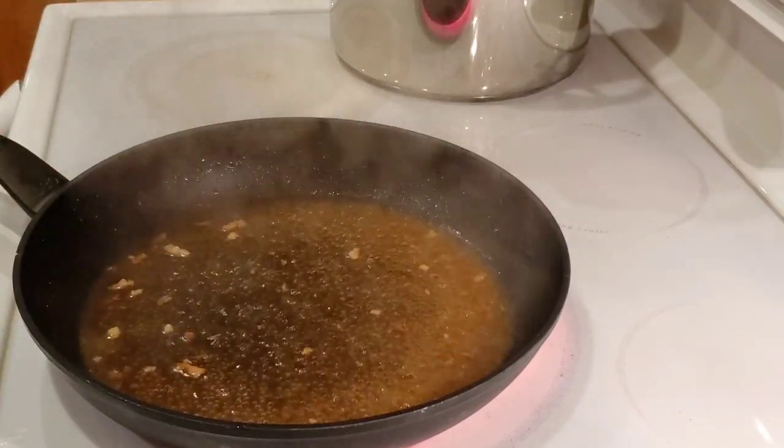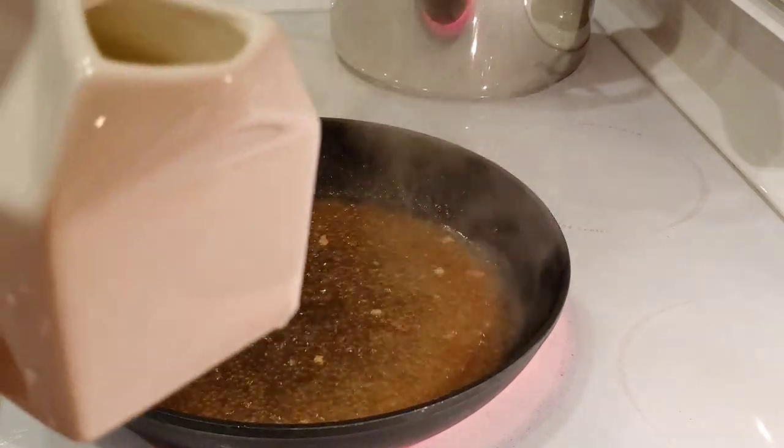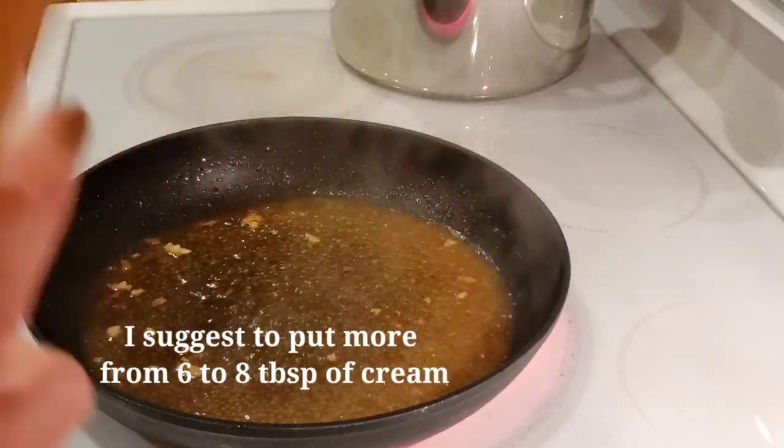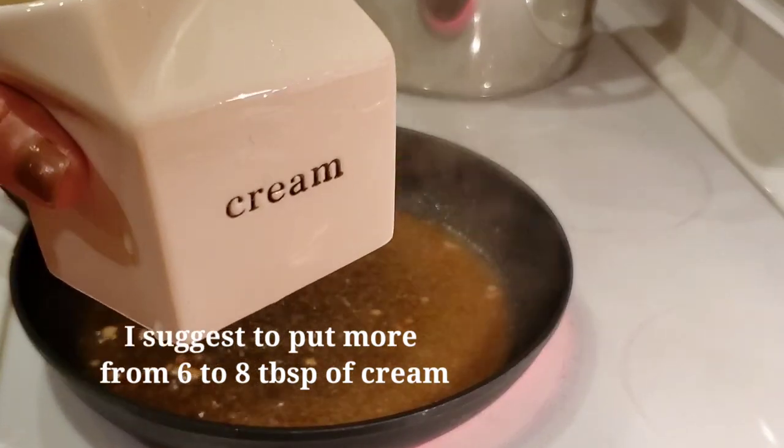Okay, so let's gonna use 5 to 6 tablespoons of cream.